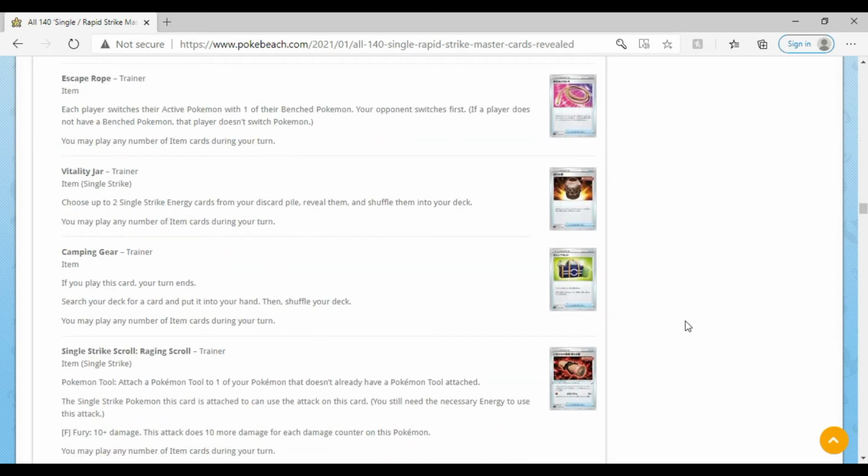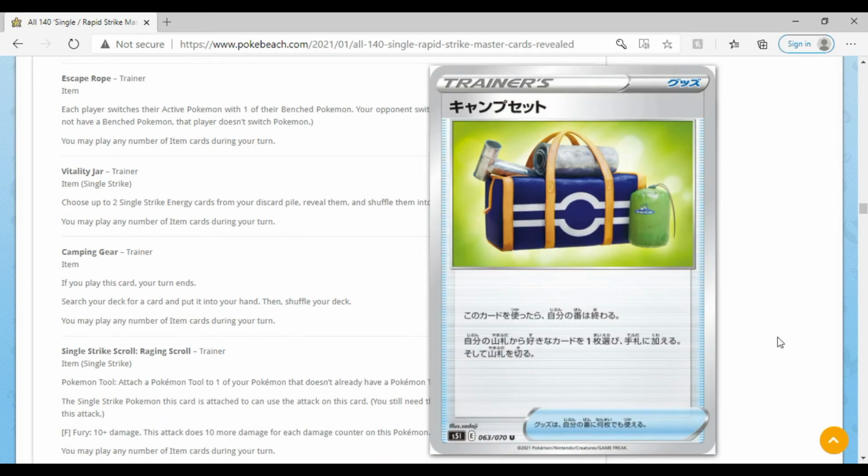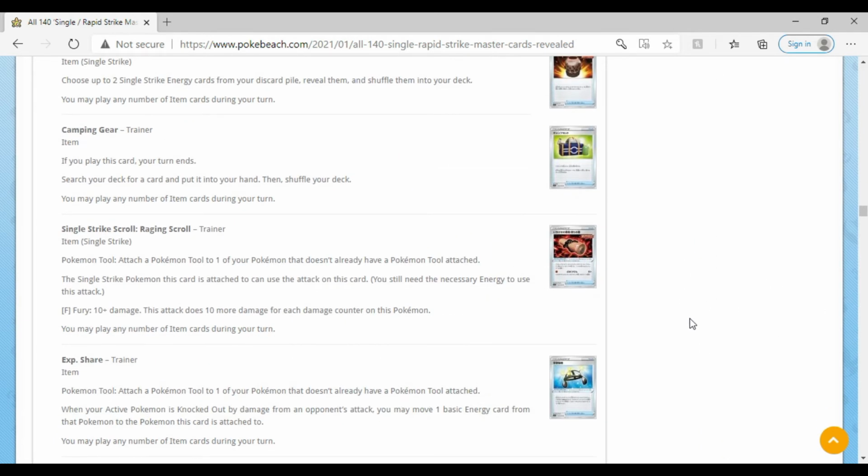Camping Gear, we've looked over. Play this card, your turn ends. Search your deck for a card and put it in your hand. Shuffle your deck. Get you set up for next turn, especially if that's the first one you got.